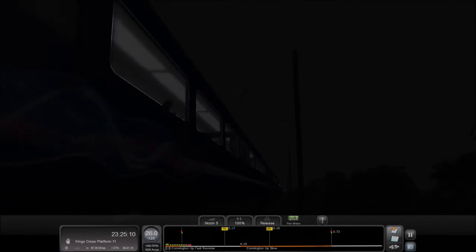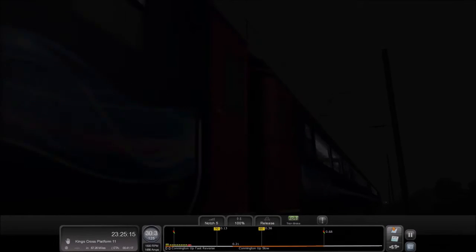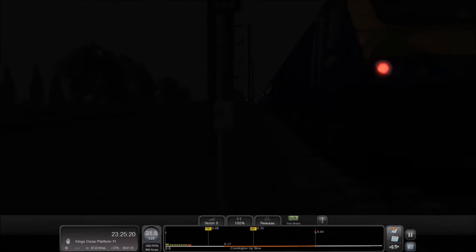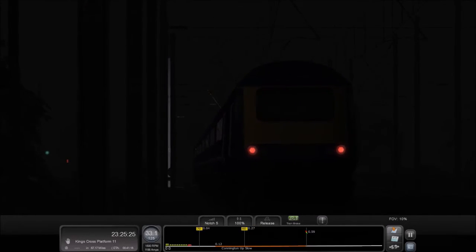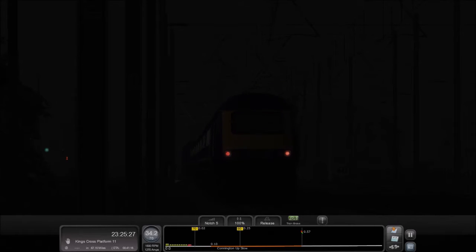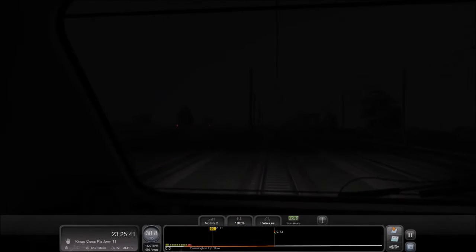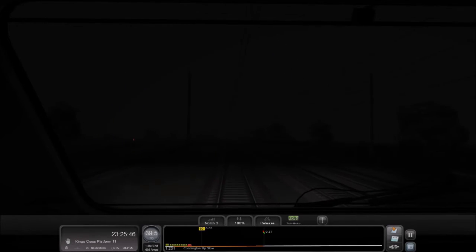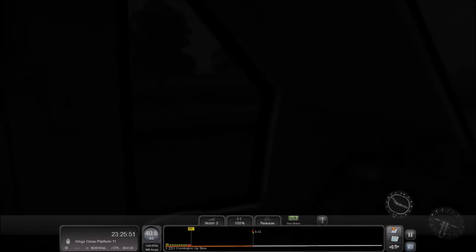Oh, listen to those Mark III coaches. Like, if you've ever heard a HST in real life, you would know that they've captured this perfectly. There goes my train. Beautiful. Absolutely beautiful. I'm going on the slow line. Oh my god, what is this? Let's get it to notch two. Actually no, notch two is a little too slow. Let's go notch three. Okay, 60 miles an hour.